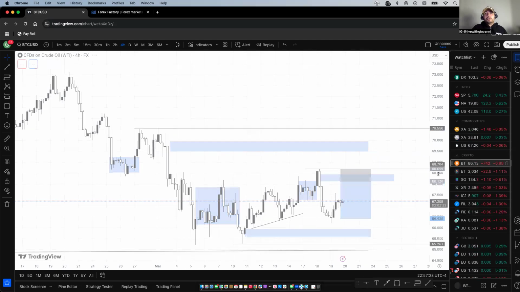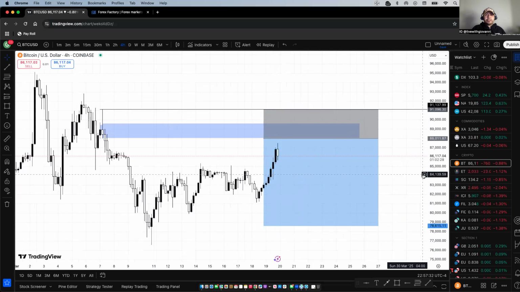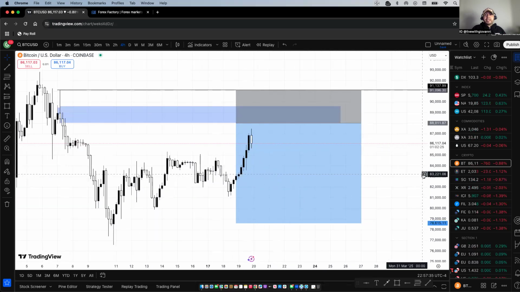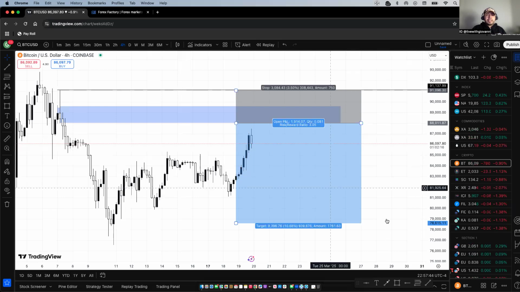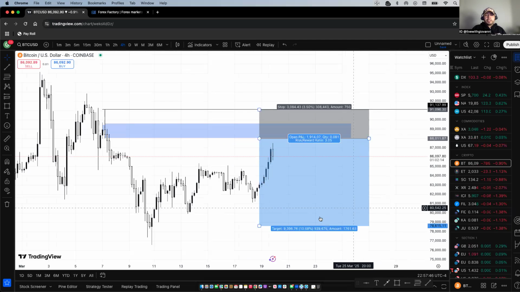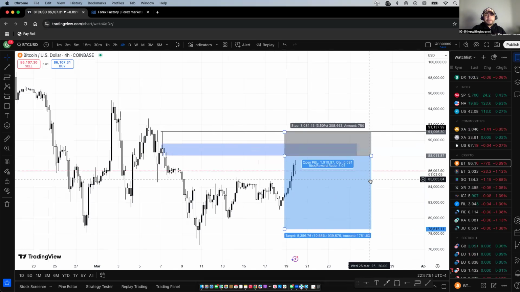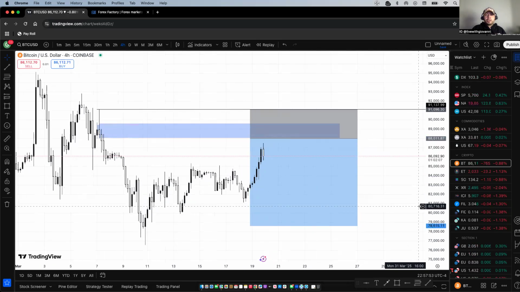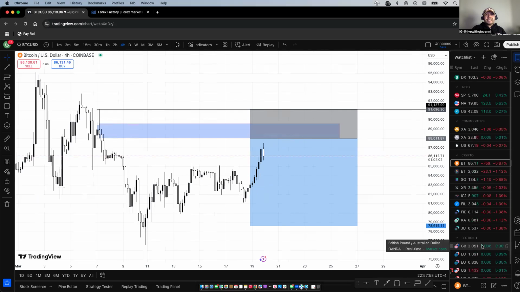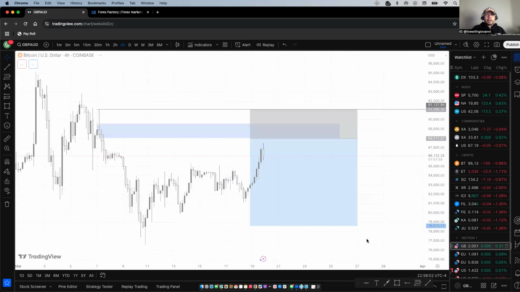Now, Bitcoin is actually near my entry. This is a trade that I've been looking at for a bit. It is a bigger trade, you are risking a lot more, but I genuinely believe that this will be the trade where we can easily get a 1 to 3. I'm very confident when it comes to this trade. This is actually one of my favorite setups I have for the whole week. I called it out on Sunday as well. So, definitely keep an eye, keep your alerts on for Bitcoin.